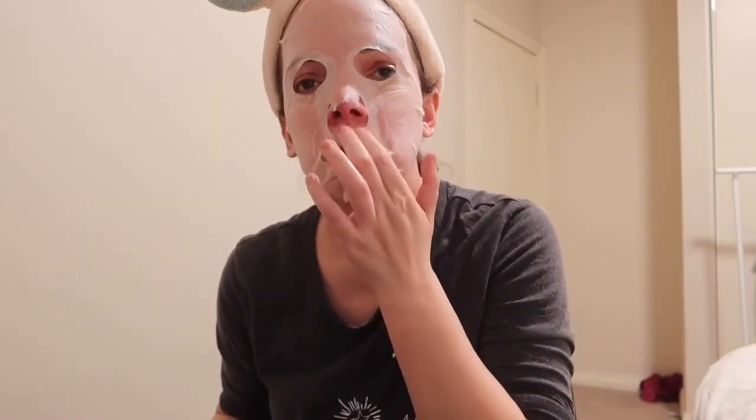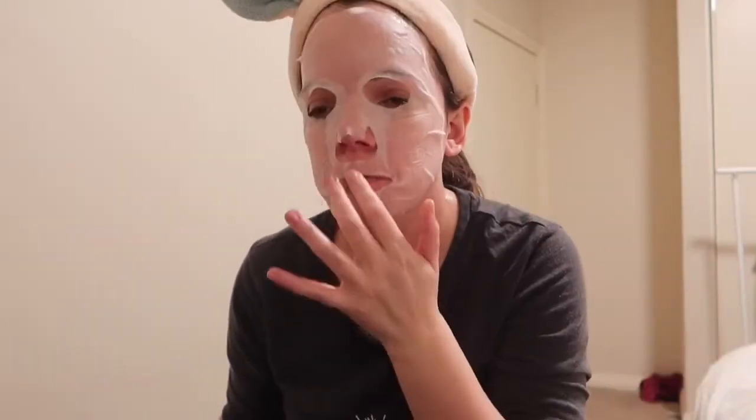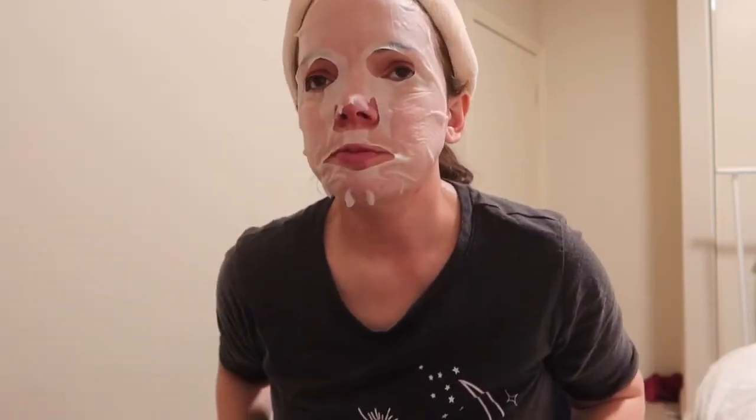I'm going to talk about the products while I'm waiting for the sheet mask to finish. About the cloth — I don't know how I'd feel if it was an actual product like a cleanser or exfoliant in a non-cloth form, because the exfoliant side was really rough. But the cleanser effect was really nice on my skin — really clean. I felt like it cleaned my pores and cleaned my face from the day. I'll definitely try it again.